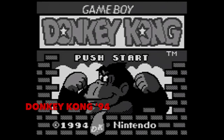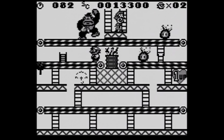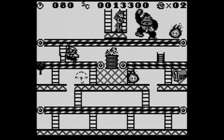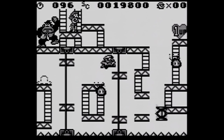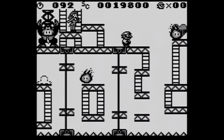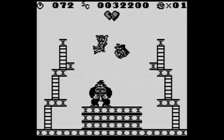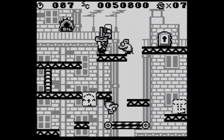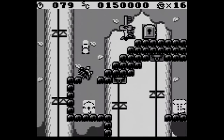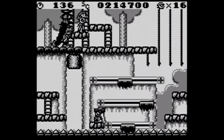Ever since its debut in 1981, the Donkey Kong franchise has been synonymous with Nintendo. After a few ports and spin-offs, the Great Ape's original design made its way to the Game Boy in 1994. As a nod to the arcade classic, the Game Boy version starts off with the same 4 familiar stages. However, once you complete these, things really open up as you travel to several new locales, like a city and a forest. Mario has a few new abilities, like being able to climb vines like DK Jr. and backflip to reach higher ground.